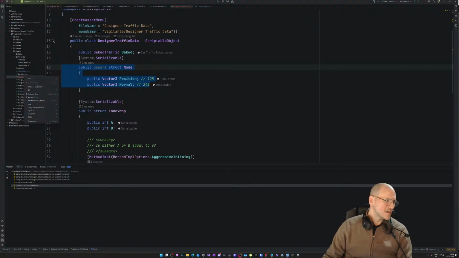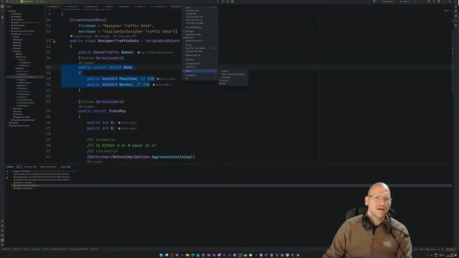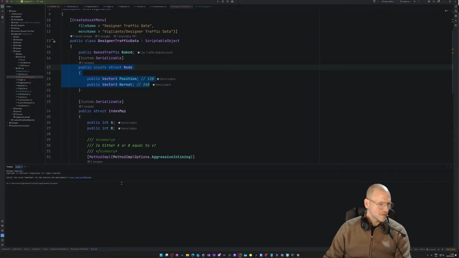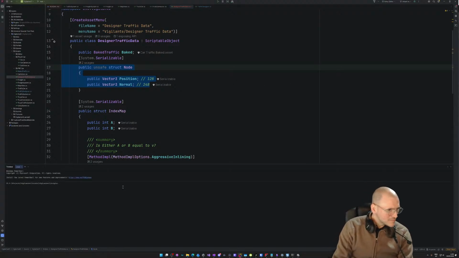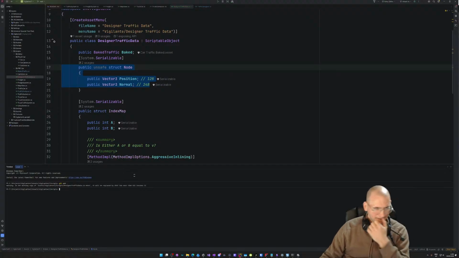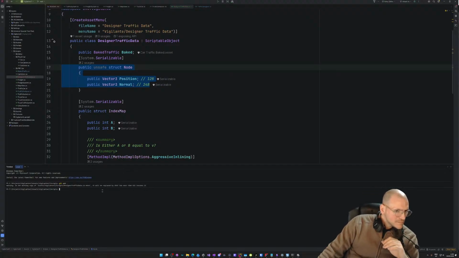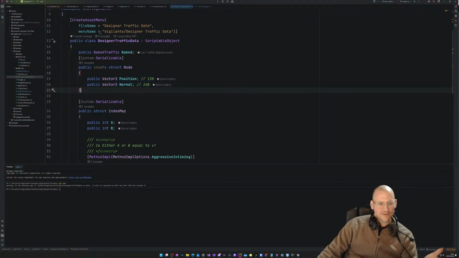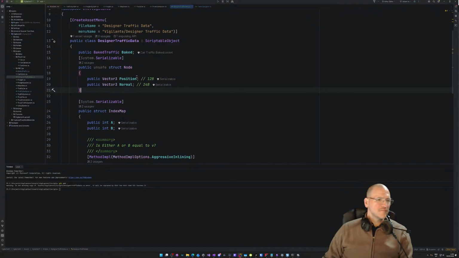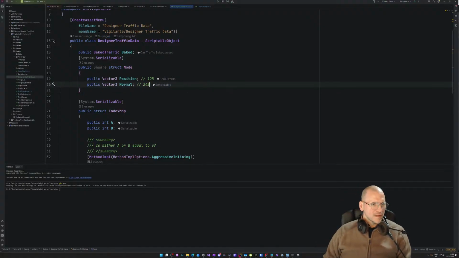Okay, where's this one? Wait, really? Does it have a thing up here? Open in terminal. Thank you. Okay, fine. In PowerShell, let's go to git add dot. Okay, I don't care about that. That's fine. Now it's happy. Okay. All right. Position normal. That was just a minor thing.